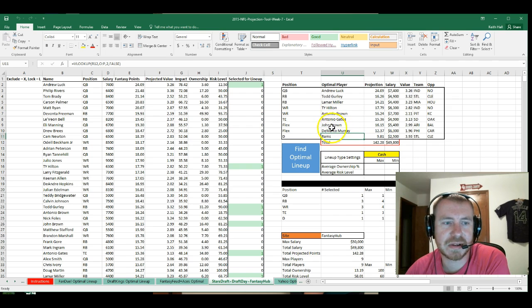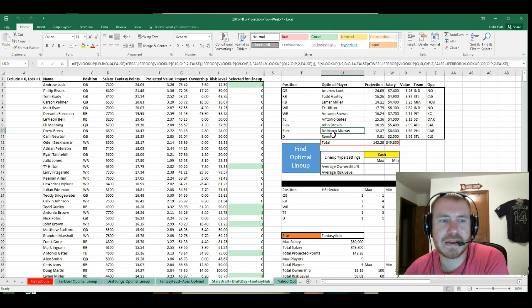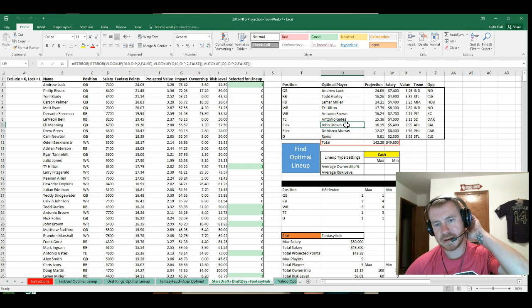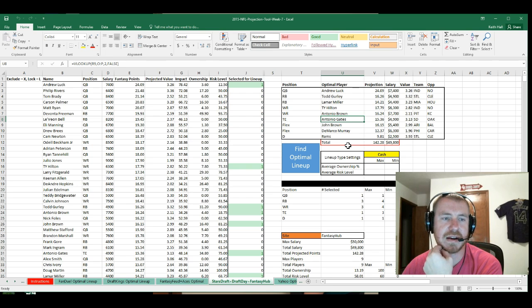The Rams defense, I believe, is underpriced around the industry. Of course, you've got DeMarco Murray, who I think is going to be a way to kind of differentiate yourself in your cash games. That could give you a nice little floor. He's been running the ball very, very well the last couple weeks, so you know he's going to get the rock. Antonio Gates, gotta watch out for this one in case he ends up missing the game. Then it's a nice easy pivot to Ladarius Green in a still very good matchup.